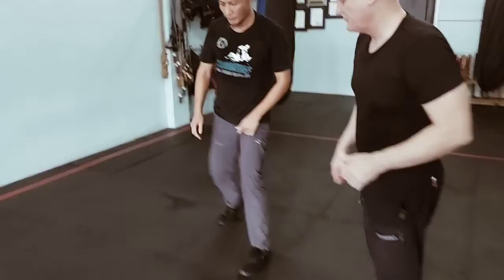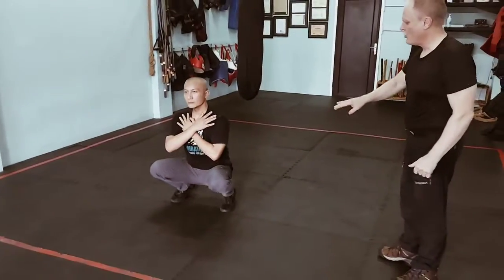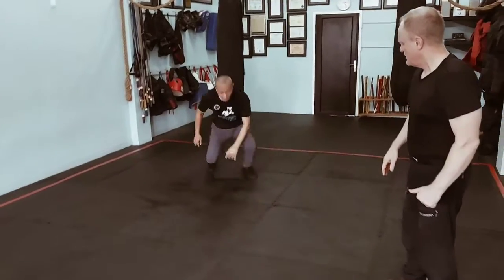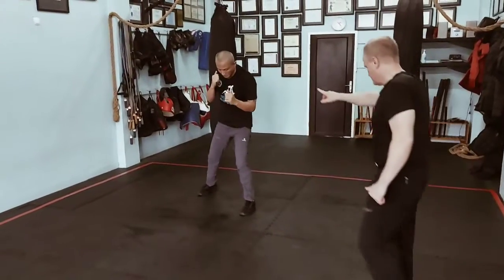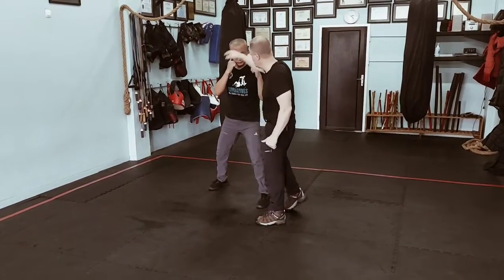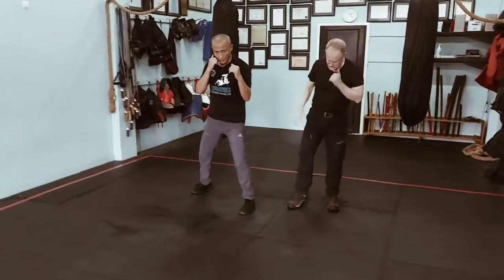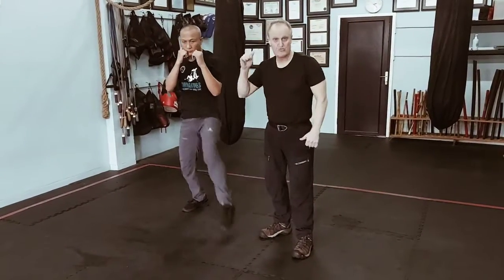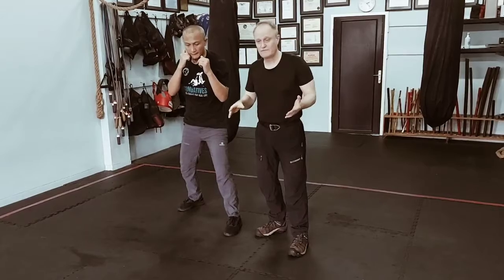Assume your position in the squat position. And roll and stand up all in one movement. Roll. And there's your fighting position. His lead hand is in line with his shoulder. This is back in with his chin. He's got his head tucked in, his chin tucked in. And he's ready. He can punch, he can kick, or he can run away. We've got lots of options.